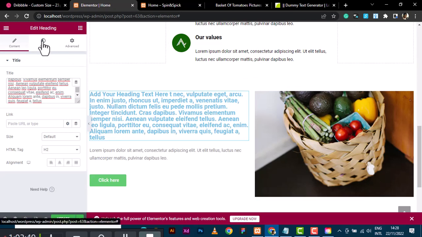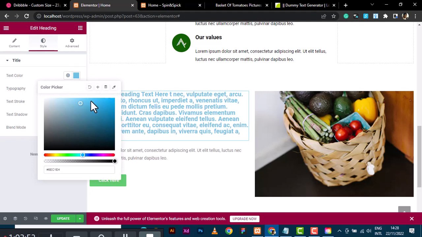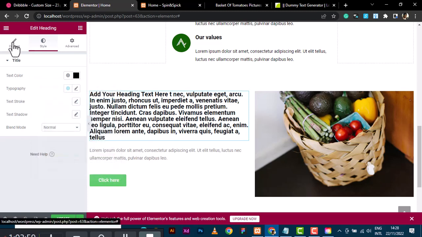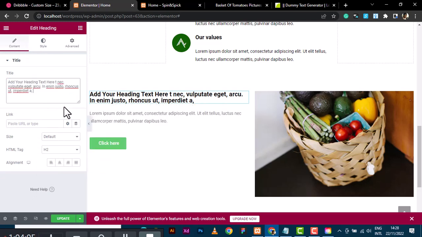So now let's change the color, come to styles and change the color to black. So the content is too much, and I don't want that, and it doesn't look nice. So let me cut this.